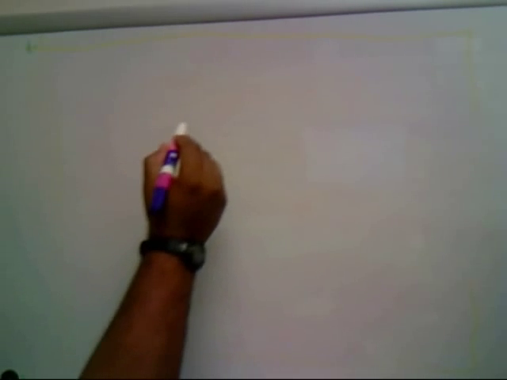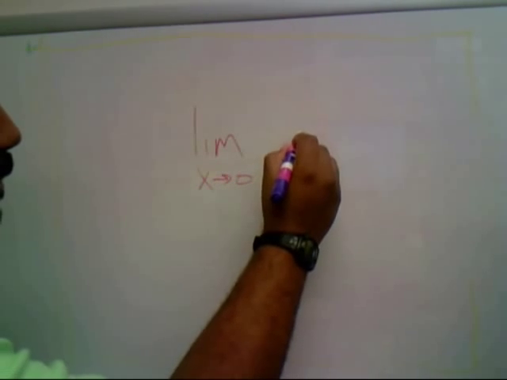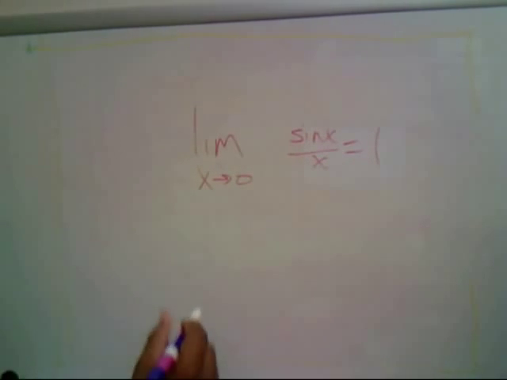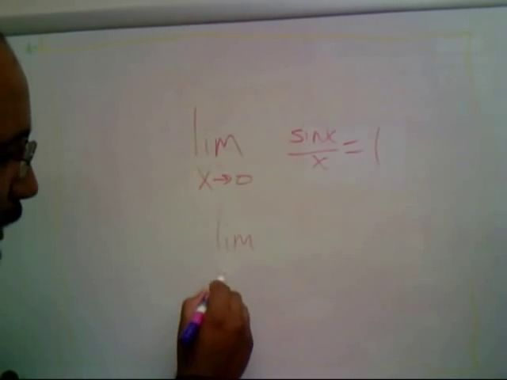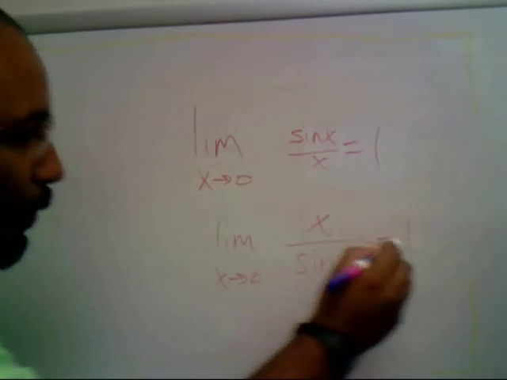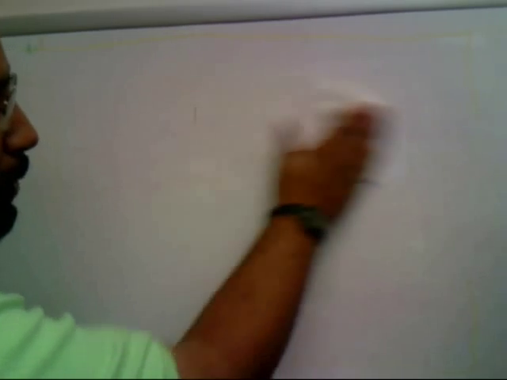Okay guys, I got a request to do some more problems. It seems like the underlying principle that the person who requested the problems needs to understand is just two things, and they're really simple to correct. We already know that the limit as x approaches 0 of sine x over x is equal to 1. Well, guess what? The limit as x approaches 0 of x divided by sine x is also equal to 1. So that's relatively simple.